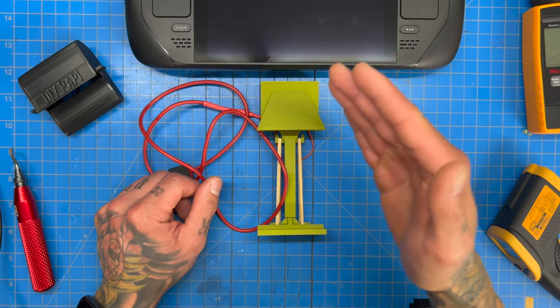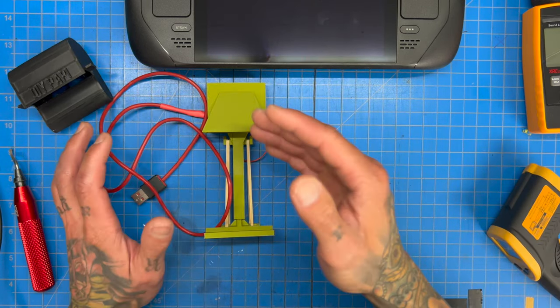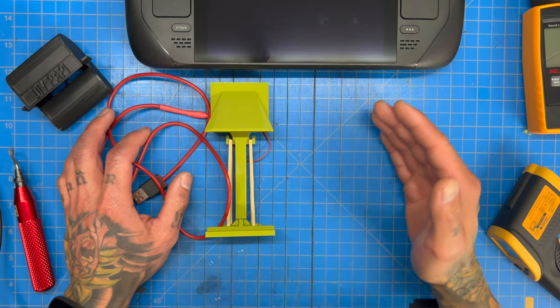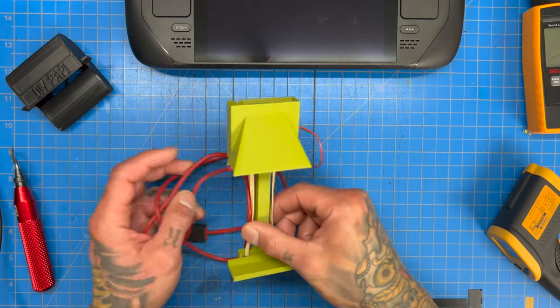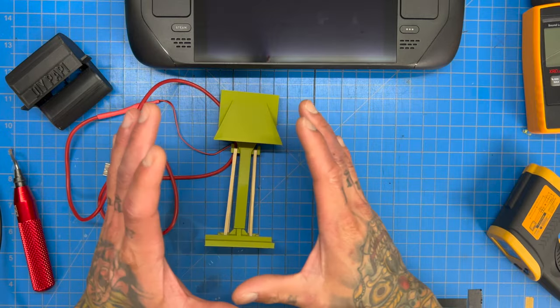They're probably going to progress in design a little bit as we go, because I'm sure a lot of you that win it are going to have some feedback, or after this video are going to have some feedback. And I want it to be growing. I want it to evolve. And I think that's worth more to me than money. The money, who cares, man? This was just a lot of fun to make.